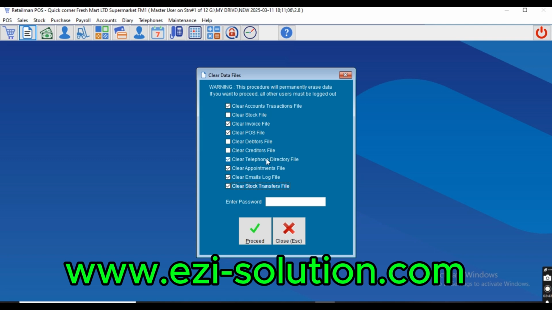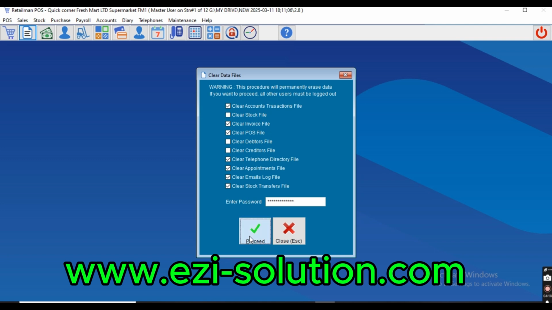So now, as it is, you need to come and enter the master password. The password that is authorized to do this is the only one that can be allowed. If you don't have the master password, you can't do this. So you need to have the master password before you can be authorized. Now I'm going ahead, and by the time I am done clearing, the suppliers' and customers' names will remain and the product names will remain. That is what I have done now.